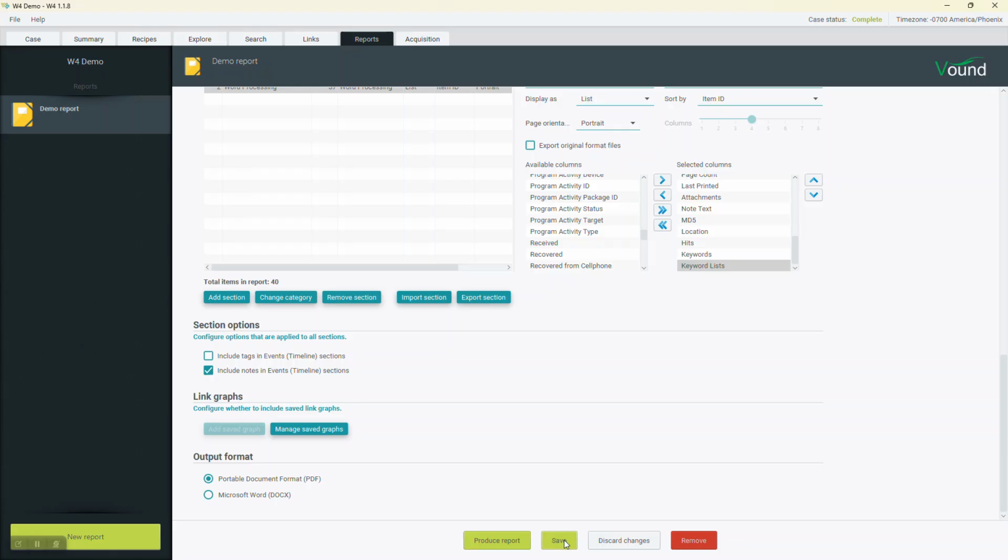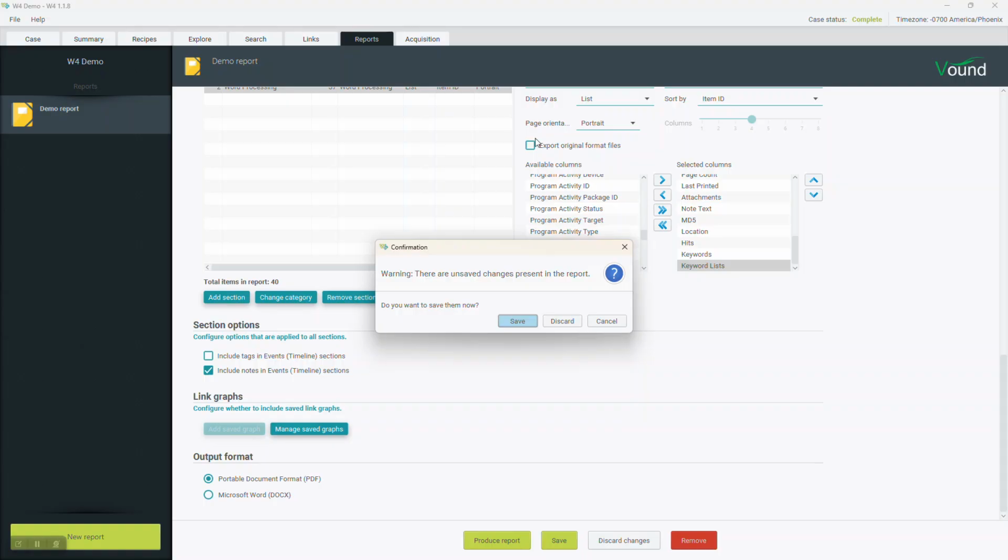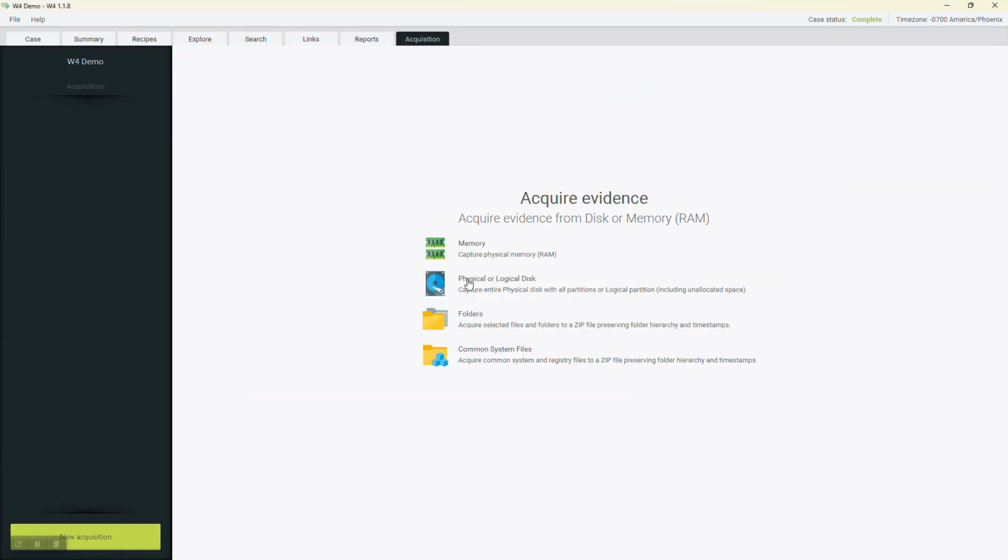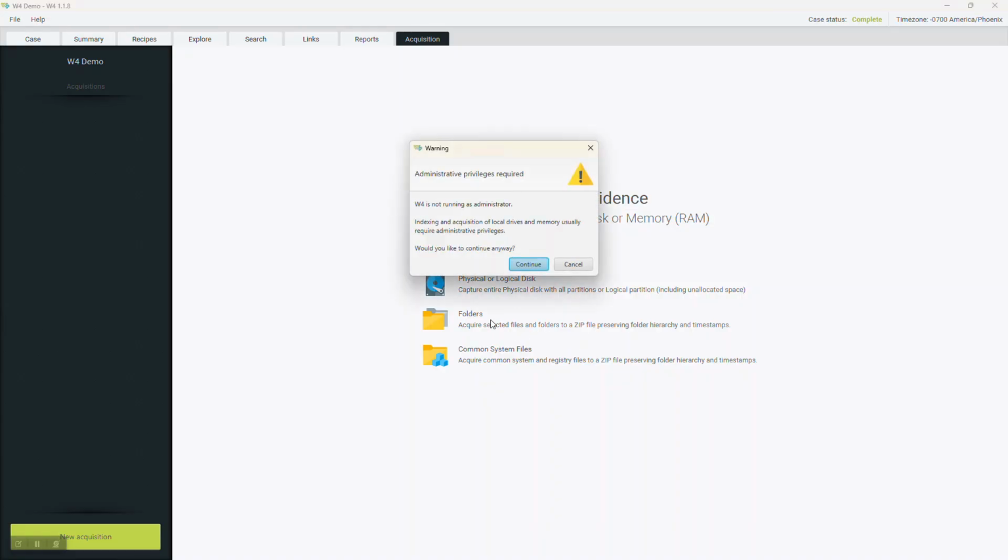Last but not least, we have the Acquisition tab. This would be used for when you're on scene and you're trying to acquire some evidence. Our user manual walks you through how to do this. We have a YouTube video that's a little bit more in depth, or a sales rep can provide some additional information on this step. But you'd come here, you'd select New Acquisition, you'd select what type of item you want to acquire, and then you'd go ahead and complete your acquisition and be able to review your data.